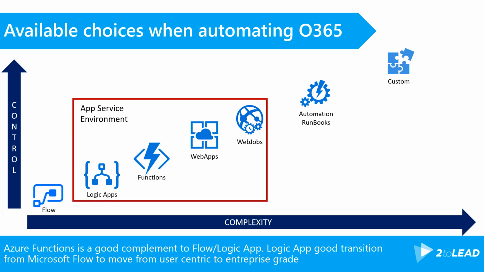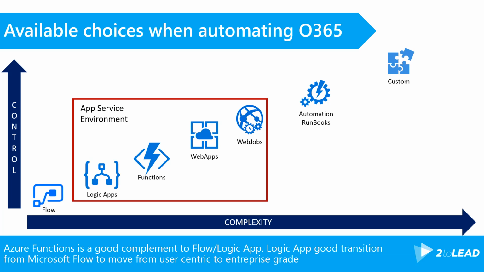And the other great thing is all of Logic Apps, Functions, Web Apps, and Web Jobs run on a single common thing, which is called the App Service Environment in Azure. They share a lot of common properties, behaviors and capabilities, things like automatically providing SSL support, automatically providing authentication and authorization validation, things like handling CORS for you, and so on and so forth, right?